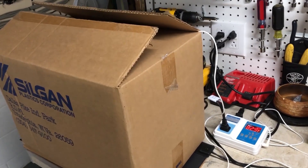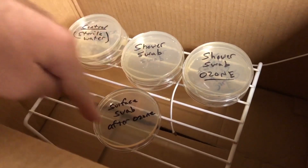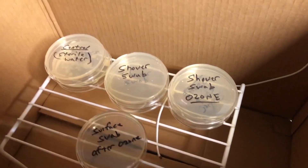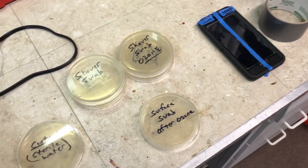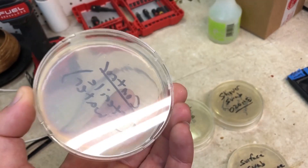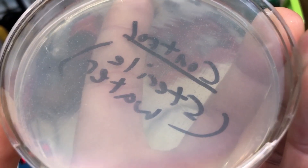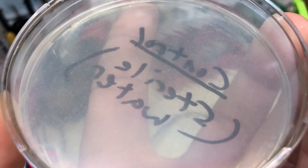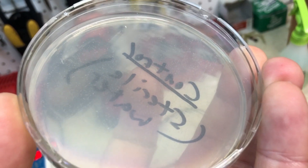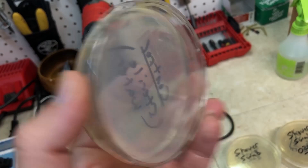I put some petri dishes in here. These are my petri dishes, they're all labeled. They're sitting on top of a rack just to keep them off the bottom where the main source of heat is, for a more controlled temperature condition. The first thing I want to talk about is the control — this is basically just taking the sterile Q-tips that come with the kit, which are in a sealed package, dipping them into some sterile water, and seeing what happens, just to make sure we don't have any bacteria to start with. If you look really closely there are little specks on the surface — those are bacterial colonies. So what that's basically showing is nothing is perfectly sterile. This is after three days of growing in the incubator.